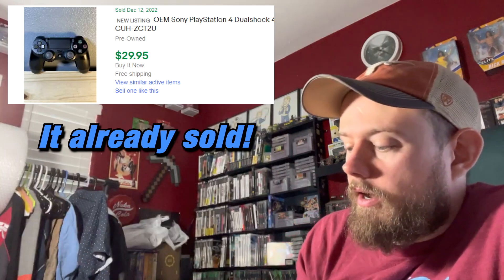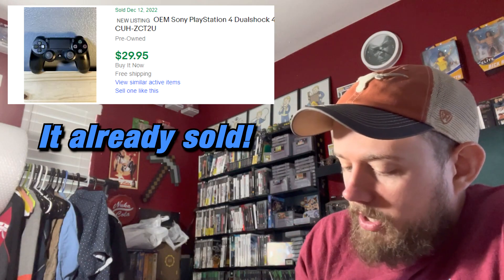So let's start with these here. I got a PlayStation 4 controller — it's a black one, looks to be in pretty good shape. This was five dollars and fifty cents. The screws look a little dirty, possibly rusted, but I'll have to charge that up and see if it works. It does flash on, so that's nice.